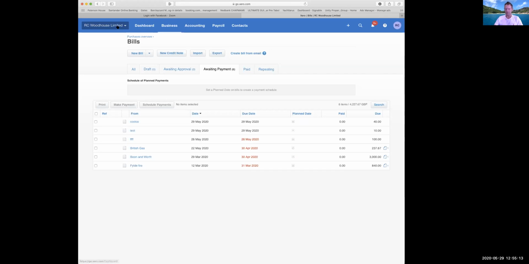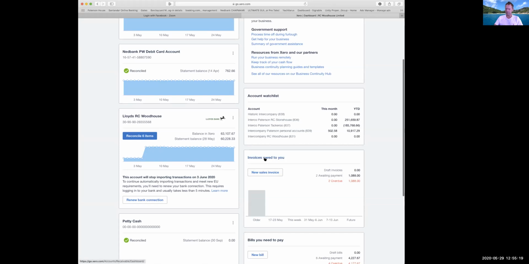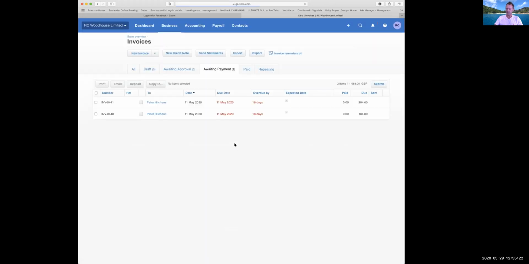Exactly the same with sales. Invoices owed to you, awaiting payment. These guys here owe me; I've entered the invoice, but I haven't had the money. So what's going on there? In this case, it was an invoice that was entered at the end of April, and it was due in May, so it would have hit the bank account in May. So I'm perfectly happy with that situation. There's nothing wrong with them being here, but you need to control and make sure that what is here is correctly here and justifiable and explainable.